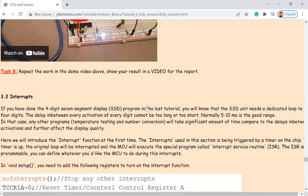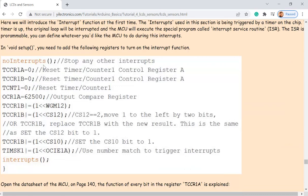Interrupts, which is a very important concept in microcontroller programming. So the idea is, in your Arduino program, it doesn't have to be Arduino, but for other microcontrollers, it's always the same concept. You have one loop, like a forever loop for all the programs. It's just running back and forth to run all the programs in between the top and bottom of the loop function.